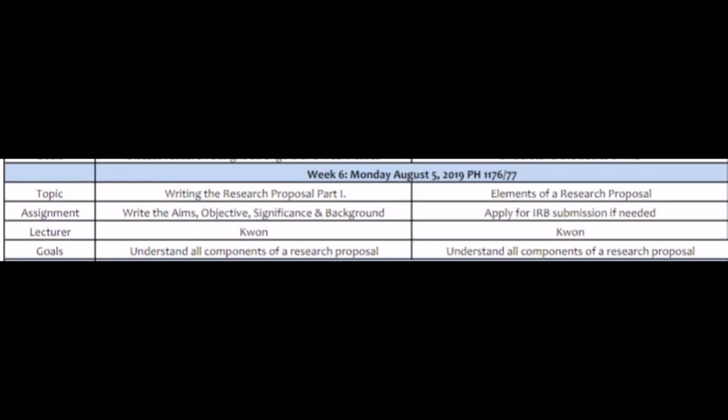You already listed your 5 top articles that you will be reading, but sometimes during the write-up of the proposal, you will find more articles, replace some of the articles that you have searched before to really find the most relevant articles to support your study. And in the background, there should be a rationale of how your research will fill the gap in the literature.